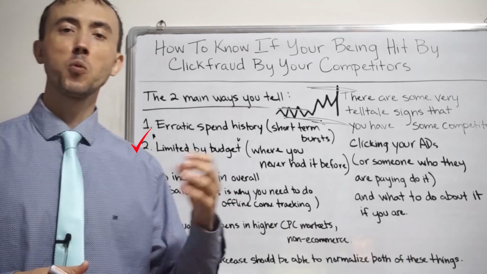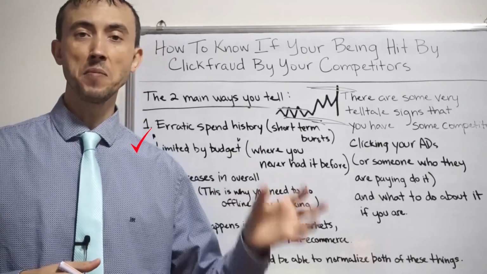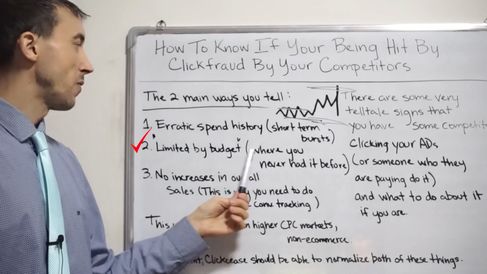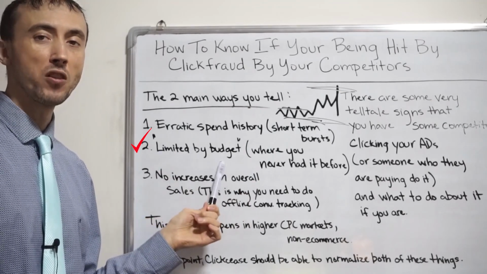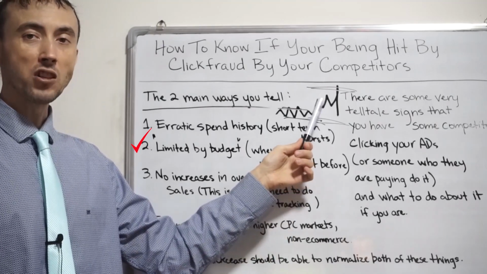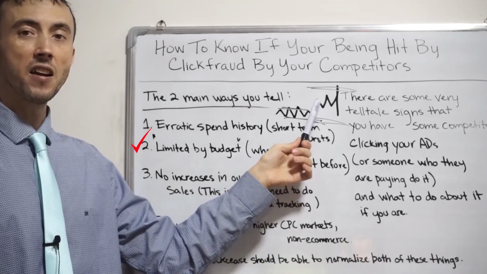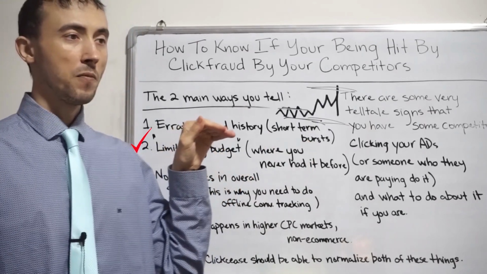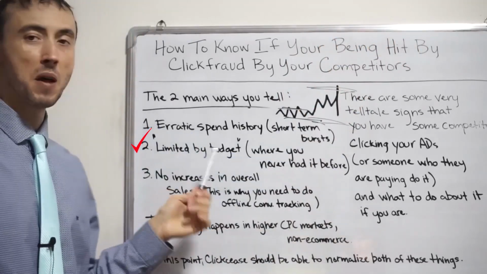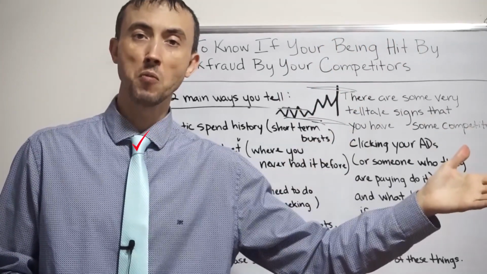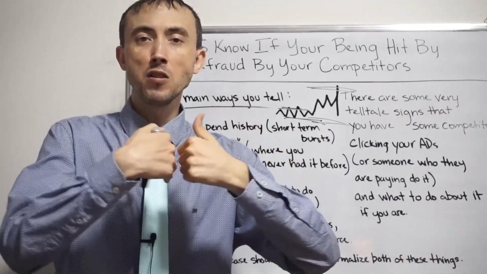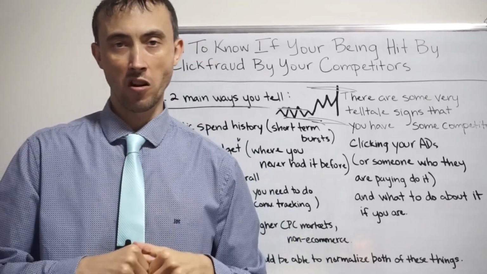And it coincides with what they're actually trying to do to you, which is eat up your budget. Your ads only show up part of the day or only in the morning. So if you had not had limited by budget before, and then all of a sudden it is, particularly when it's also matched up with the higher spend I'm showing you here, because normally your spend will go up so consistently that eventually limited by budget comes on, where Google recommends that you should spend more money because your ads are not running all day. Those two things combined are a very strong indication that you've got competitors clicking on your ads.